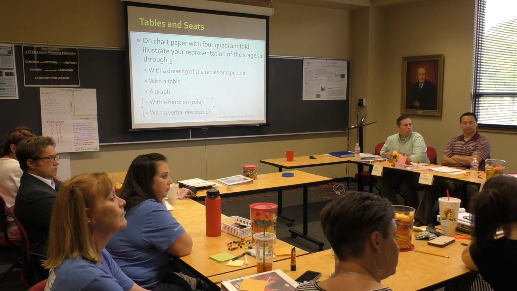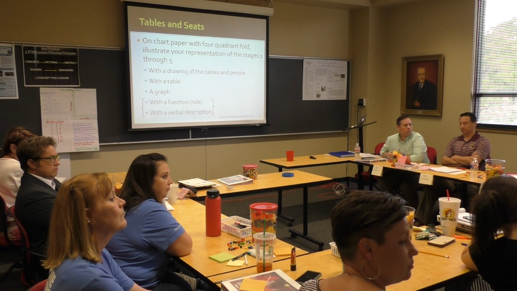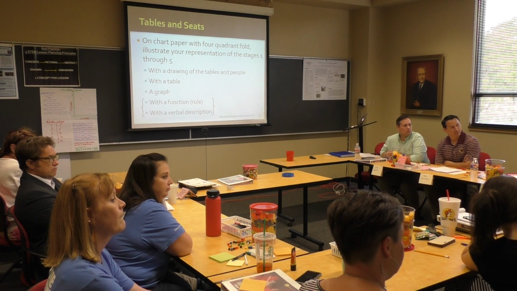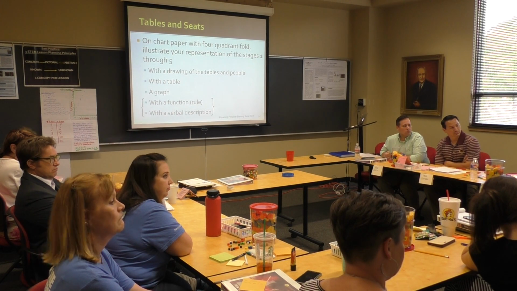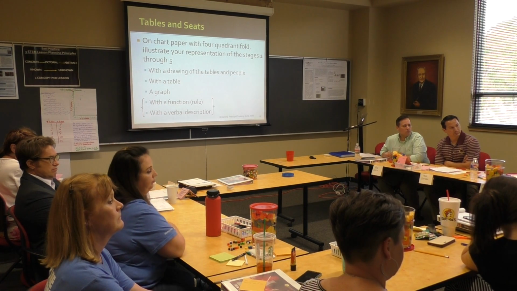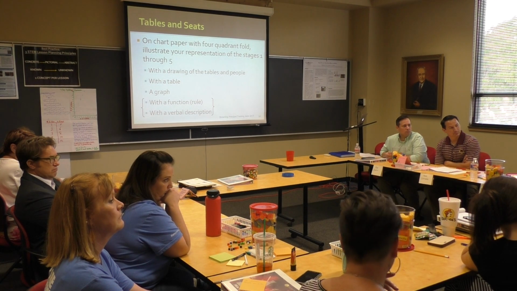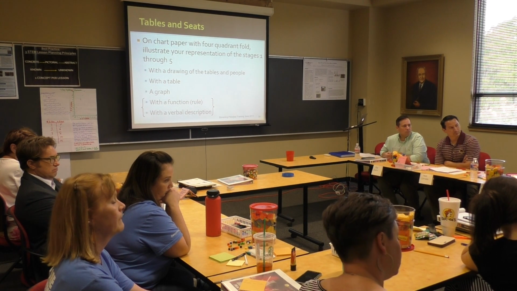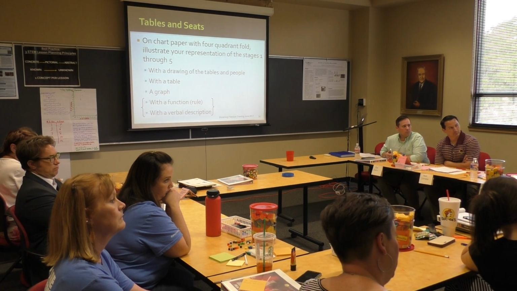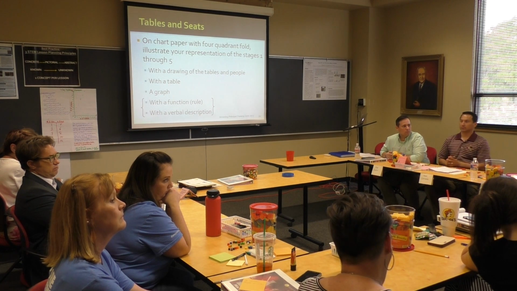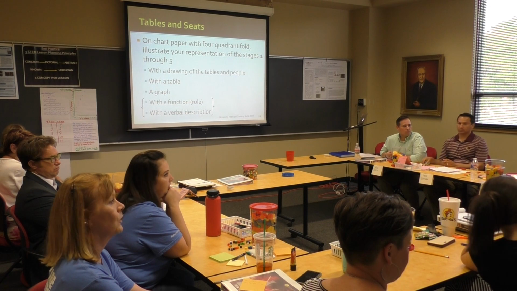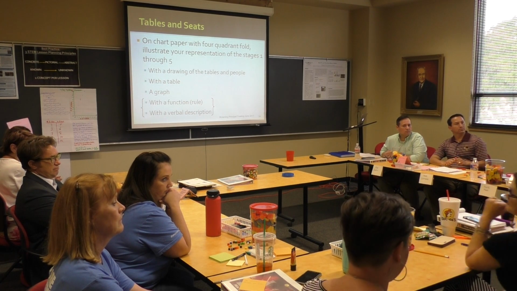Well, what is down here on the horizontal axis? What is that representing? The number of tables. Am I going to allow you to cut a table in half, or a person in half? No. So we would never have a point right there that fits our particular situation, right? Some situations it does, but not for tables and people. So this is discrete data. So should the dots be connected or not? No, they should not be connected.